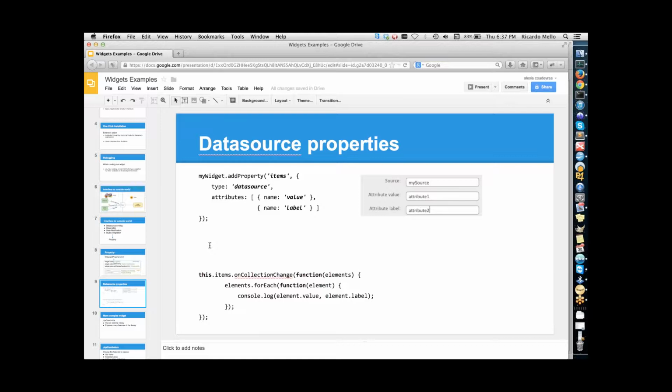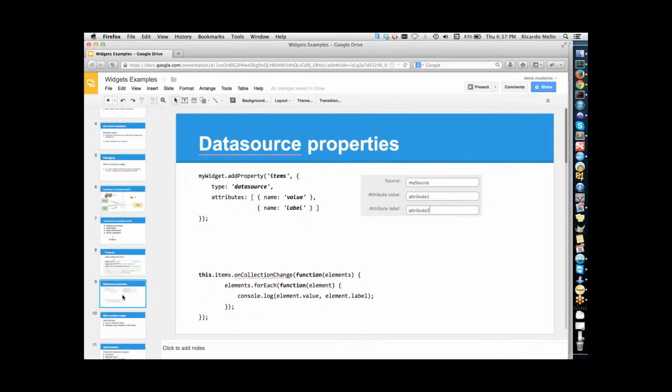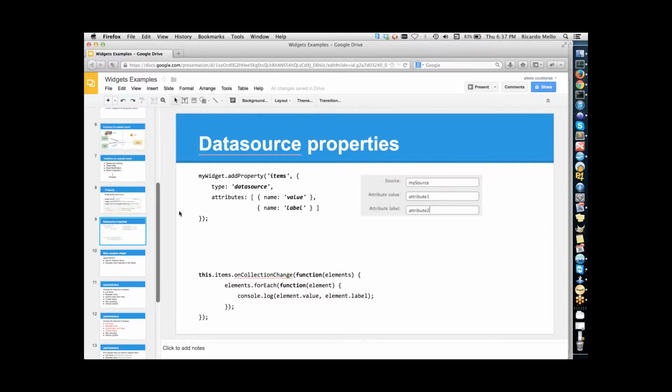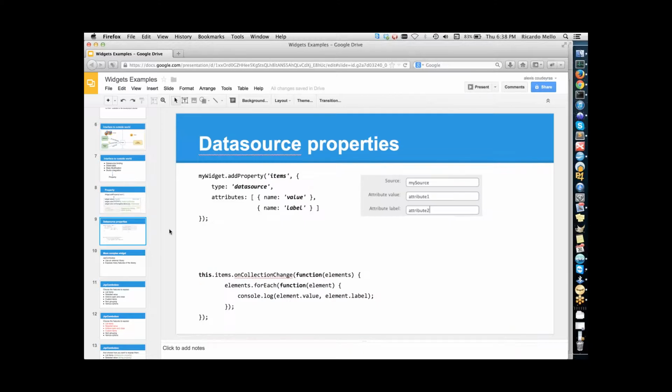Also very powerful. So the widget that we're going to work on today is going to use both. It's going to use this one that I just showed you, which is a string definition directly, or a valued type of definition, and also a data source. Just to make clear again, here I still can bind this property to a data source. The difference is here I'm really defining inside my widget what the relationship is with my data source.